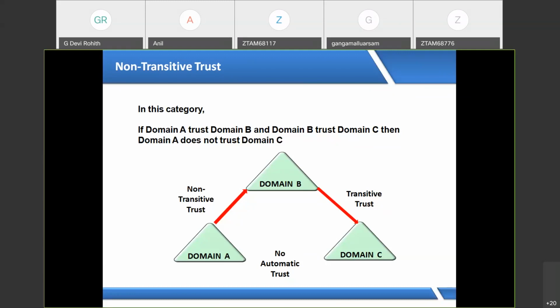So some gap is there, some communication gap maybe, something like that. So they don't trust each other by default. The relationship between the in-laws, maybe the same thing. So did you understand now? Part of them may be family, but still they don't trust each other. Then that type of trust is called what? Non-transitive trust. If one of the domains is not trusting the other, it automatically comes under non-transitive.